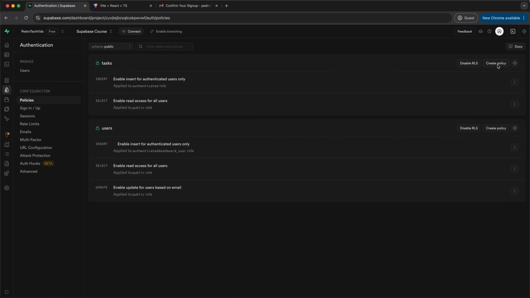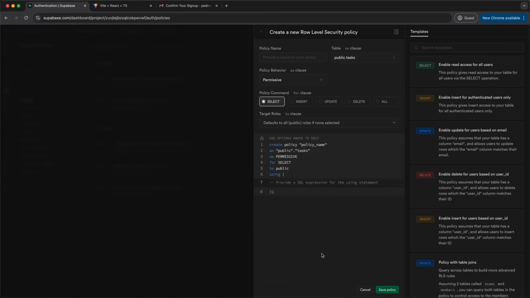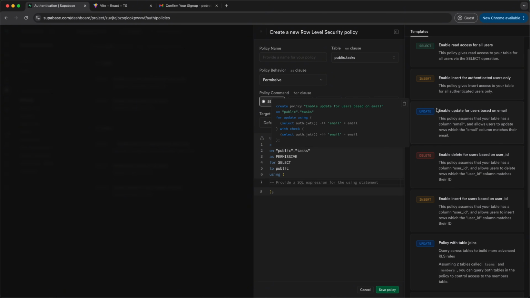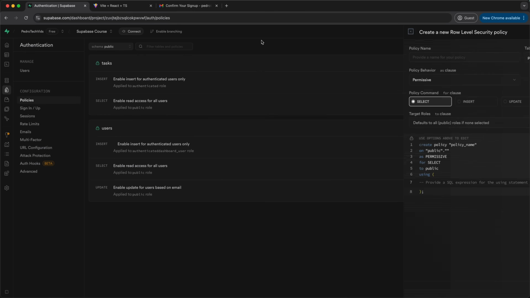Now let's click on create a policy and let's add one for update. So let's look at the template for the update ones. The first one says enable update for users based on email. Let's see if this one applies. It says this policy assumes that your table has a column email and it allows users to update rows where the email column matches their email. Our tasks table doesn't have a column called email. It just has information about tasks.